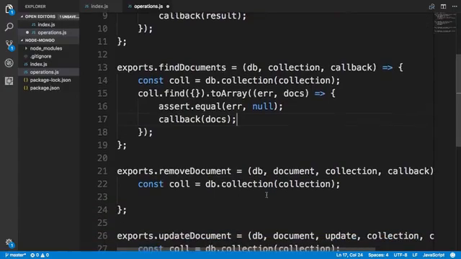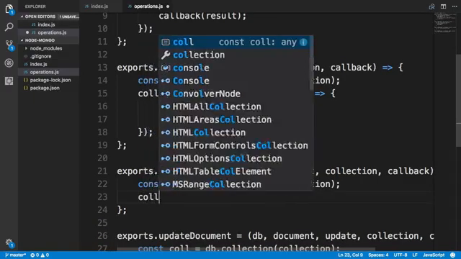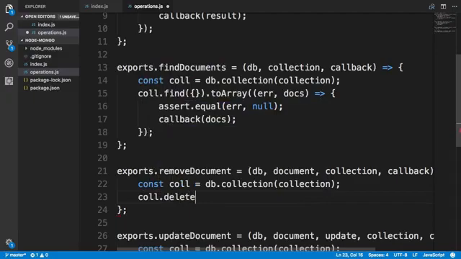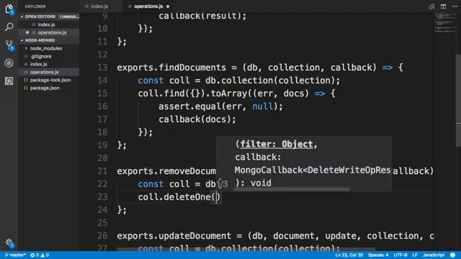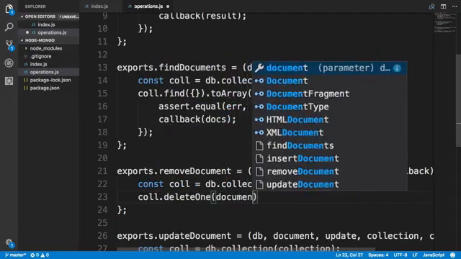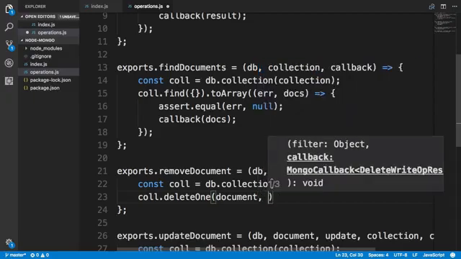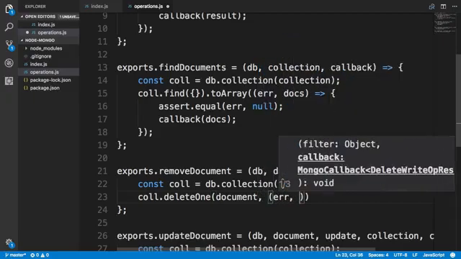Now for the remove document, I'm going to say collection.deleteOne. So I'll try to find the first document that matches what we have specified and then delete it.